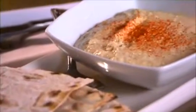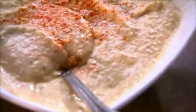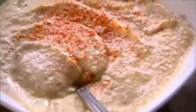The way I make my hummus is that I cook my garbanzo beans. Now, I can tell you the story about the garbanzo beans. It used to take us a couple hours to cook the garbanzo beans in regular tap water. We start cooking the dry garbanzo beans with 9.5. As far as the garbanzos, they cook faster and they taste better.